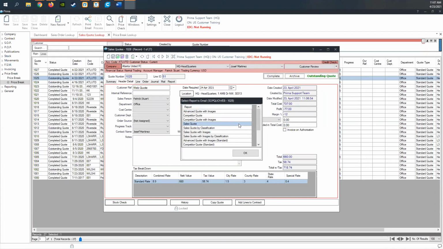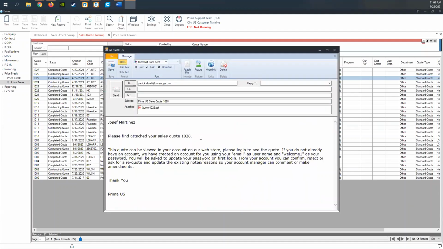The person who is going to get this quote will be able to see a copy of whichever version of the quote you want to send them. I'm just going to select their standard sales quote, and you'll see that it's going to pop up the window to show the contents of the quote, give them a PDF that they can view, and allow them to approve or make changes to that quote online. So they'll be able to see an email as well as follow it up with checking on the website. And it will auto fill in some of these options down here, showing how they can log in and view their quote on the website. And that will be what we'll show next.